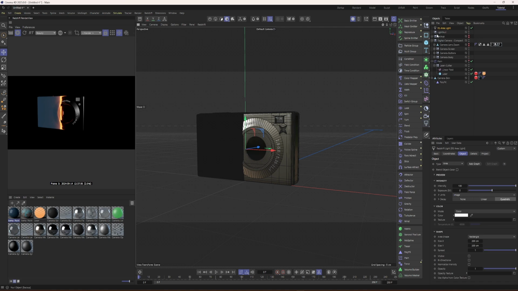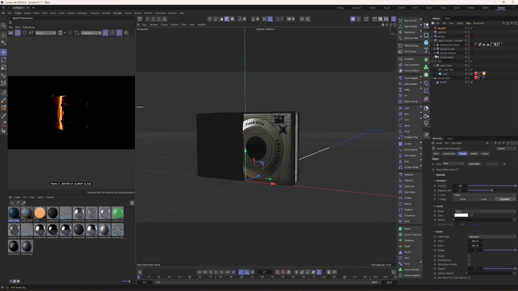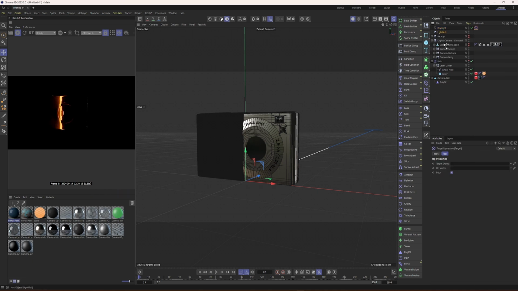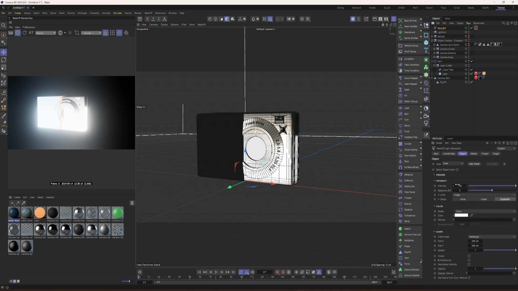When we add an area light, let's rename it as a key light, and in the key light we add a new animation tag, in this case a target tag, and in the target tag we integrate the light null object, so the light itself is always pointing towards the light null object.